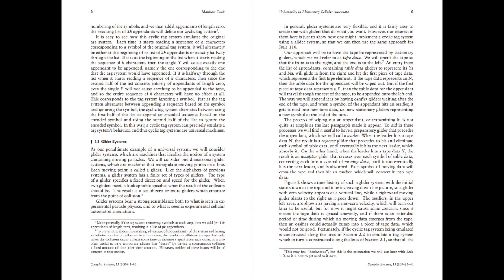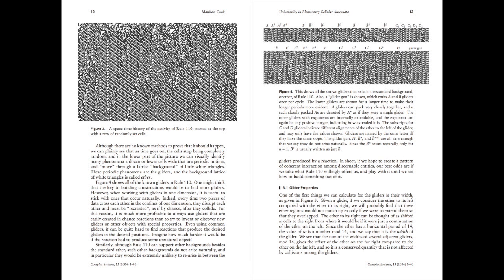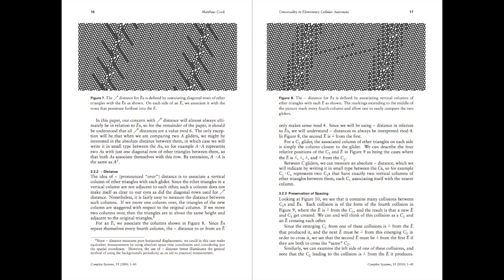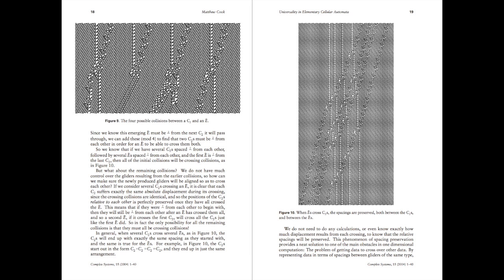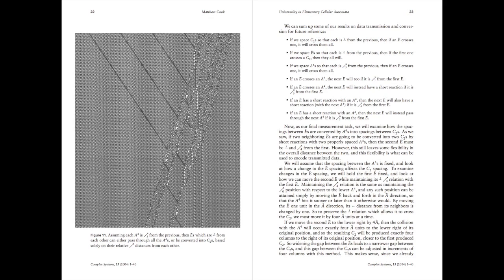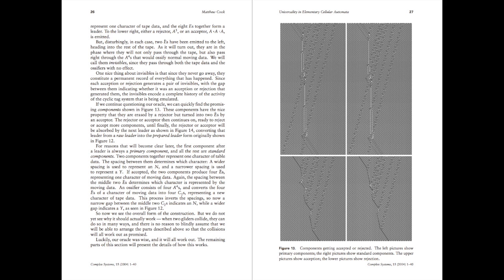This literally means that any algorithm or computable question asked can be answered simply by running the correct finite starting state and applying these eight rules over and over again. After enough time, one can develop a machine to take the square root of given numbers, take the derivative of a calculus problem, run any given software program, or even simulate a human's neural network with this simple set of rules. These black and white squares have the potential to do anything your computer can do. The only catch is that simulating these rules with a physical machine would become redundant, and you would probably want to build more user-friendly input and output.